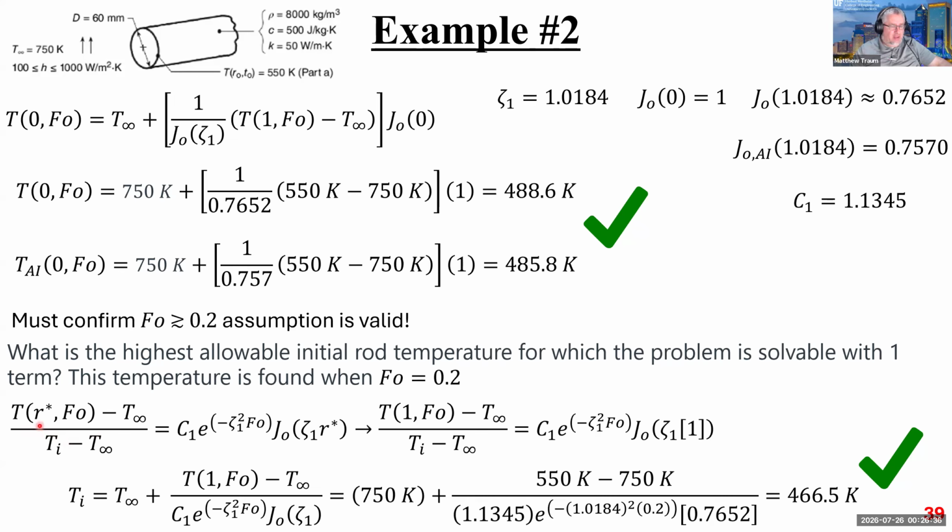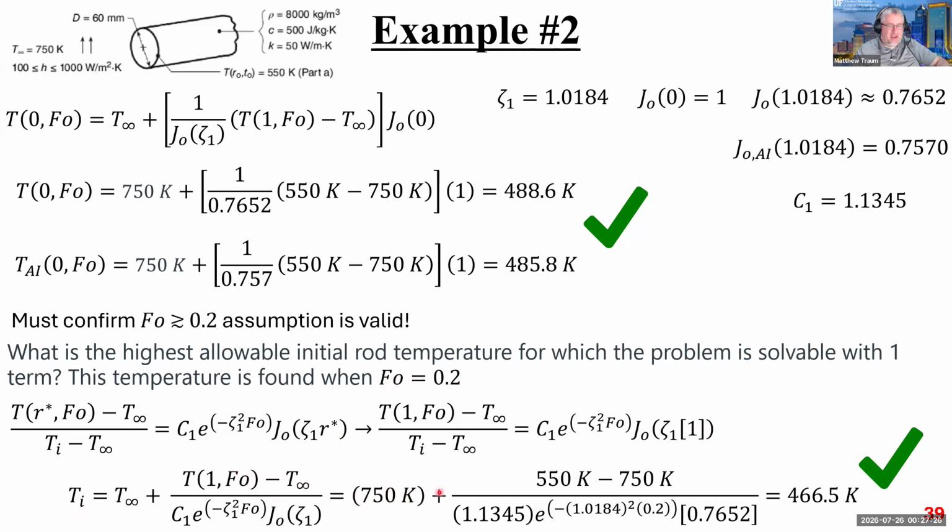Here is the expression for the one-term approximation, right? And then here I'm solving for the temperature at the outside edge. That's a value that I know, right? I'm basically putting in the appropriate value for n and for r star. So here's r star for the edge, and then I'm going to turn this around and solve this for the initial temperature. Oh yeah, I was like, where did I get the Fourier number from? I get the Fourier number from here. I've already said it, 0.2.